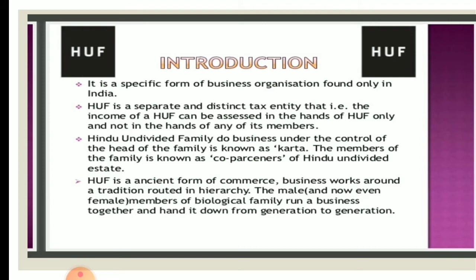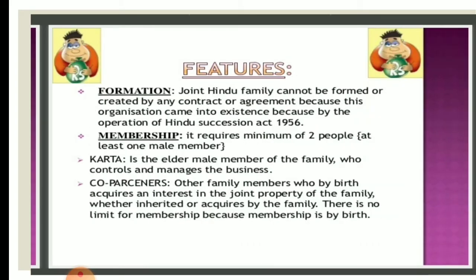HUF is an ancient form of commerce, business, worked around a tradition rooted in hierarchy. So this is one of the oldest forms of business organization found in India, based on hierarchical ancestral property. இருக்கிறவங்க எல்லாருமே இந்த type of business run பண்றாங்க. The male and now even female members of a biological family run a business together and hand it down from generation to generation. முதல்லலாம் வெறும் மேல் மெம்பர்ஸ் மட்டும்தான் இதில் இன்வால்வ் ஆகி இருந்தாங்க. But after the year 2017 an act was passed, and even female members are considered as the members of the HUF. So now let us go on to the features.